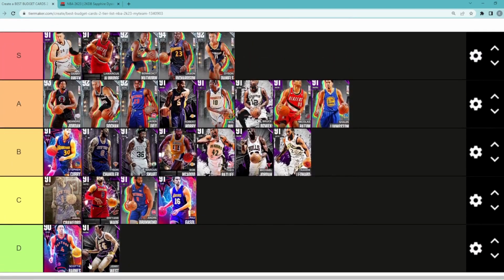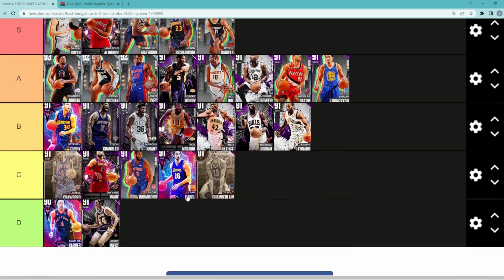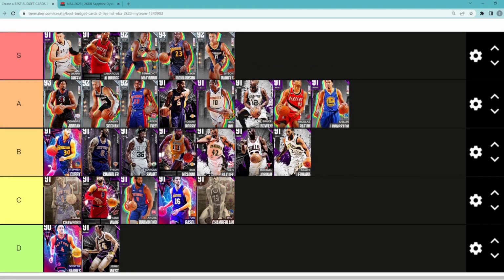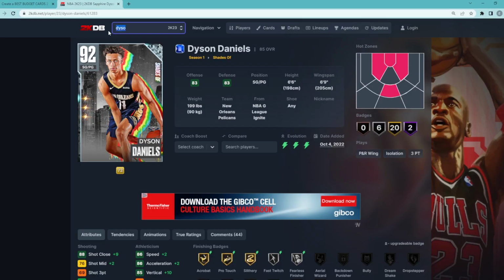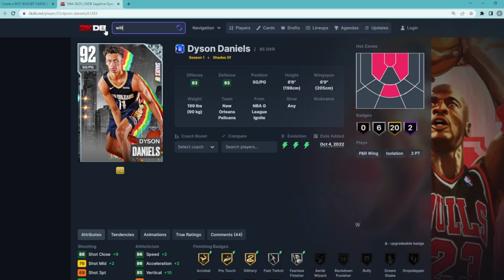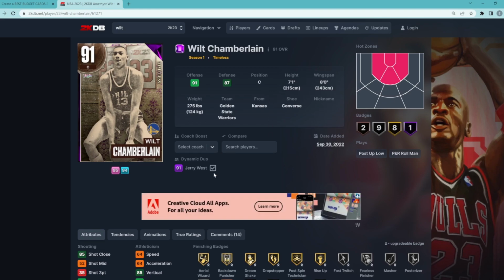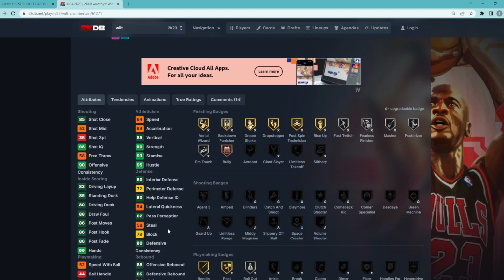Jerry West, god awful. Wilt Chamberlain, probably going to be in C tier. I hate this Jerry West card. I think he's absolutely terrible. Wilt Chamberlain, I don't think is very good as well, because I mean, if we look at him on 2KDB here, unless I'm tripping, like he doesn't even play that good of defense. I know he's 7'1" with an 8-foot wingspan, but his speed's going to be really low, only a 78 block and an 80 interior defense.